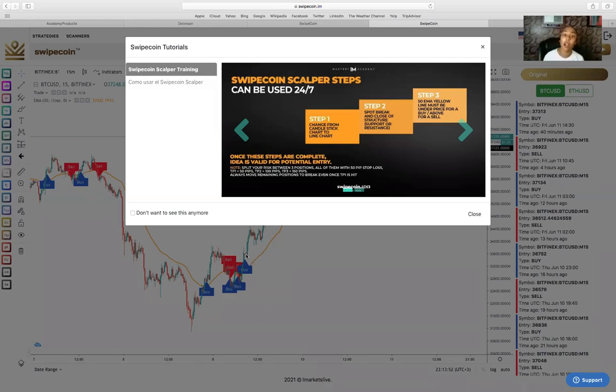And step four, we're going to add a super trend indicator. When the super trend is red, then we want to get into the sale. The line is going to be red, and it's also going to give us a red arrow for another confirmation. And then for the buy, the super trend is going to be green with a green arrow for another confirmation. So those are your first four steps.